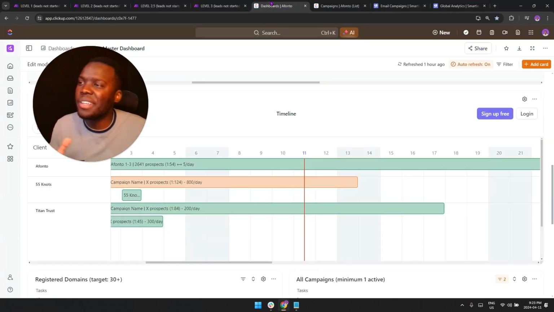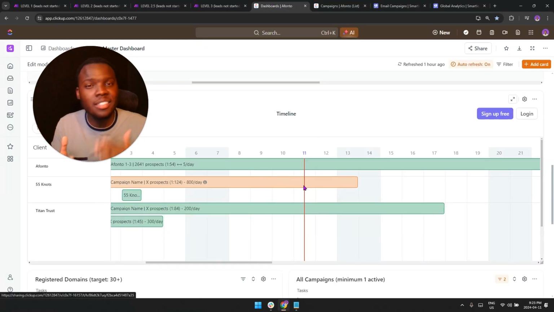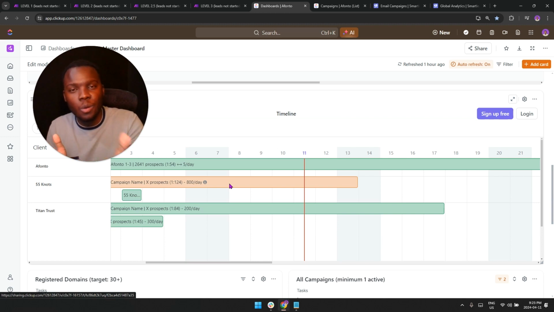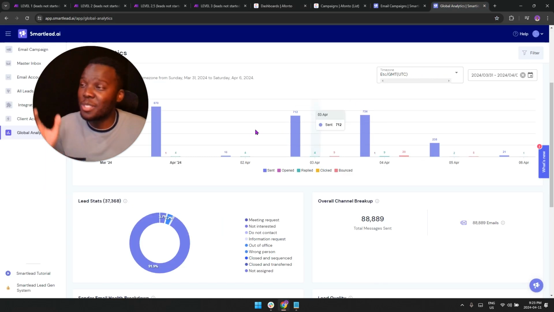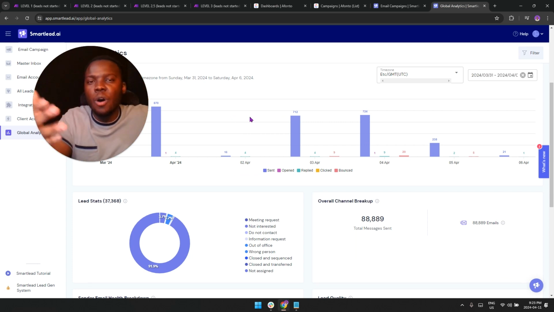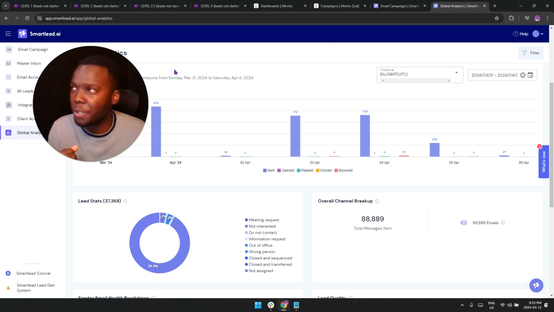Further than that, we're going to be able to start forecasting the sending capacity into the future so that at a glance, I'm able to see how many emails I'm sending on an individual campaign basis, and then I'm able to see how many leads we have within that campaign and how long they're going to last before I need to create a new lead list. What this is going to help us do is avoid things like this, since we've forecasted and we know what to expect in the future.